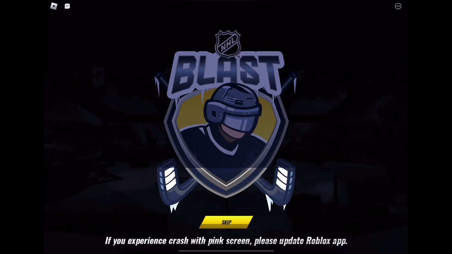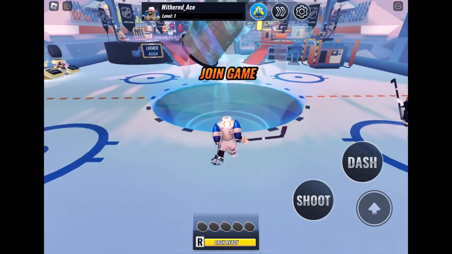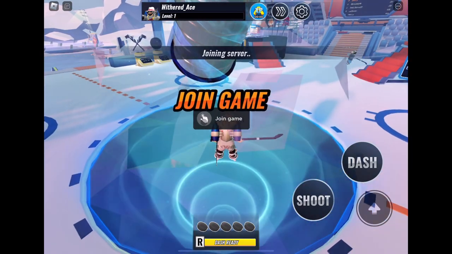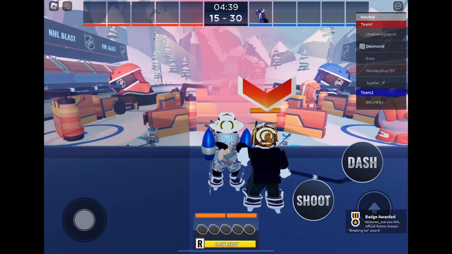We are back in NHL Blast, and today we are going to be getting two free accessories. As soon as you join the game, you want to go into this circle here that says Join Game. You just want to click on it, and it will then teleport you to this mini game.